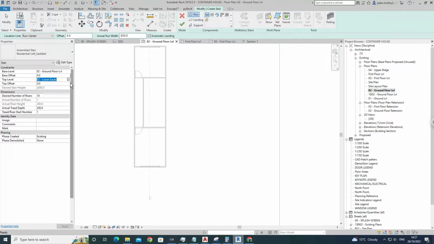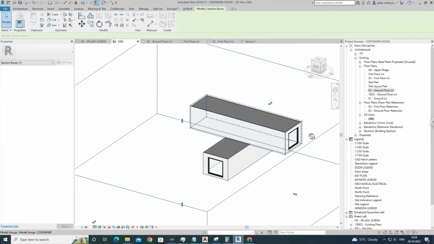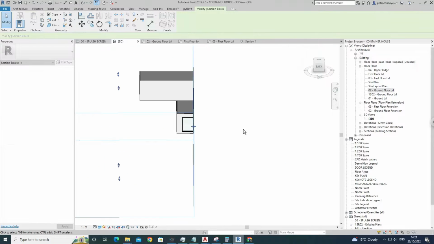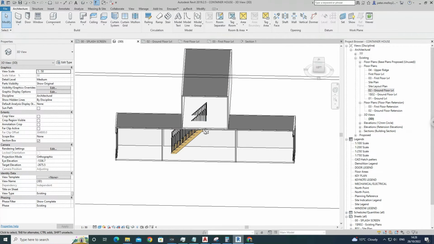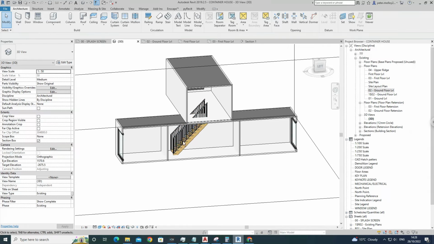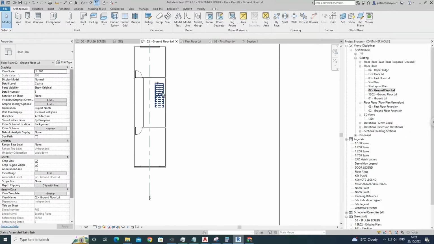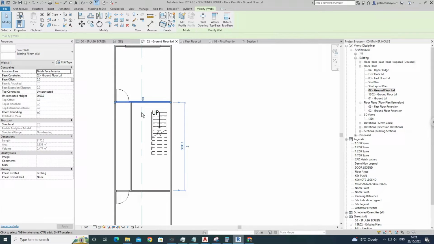Pretty sure I can do an unconnected stair, desired stair height 2600. So this is disregarding the actual floor levels. So I can just, that actually came in pretty well into the center. We'll probably get the head height there as well. So this is a very indicative setup here, entrance coming in here.